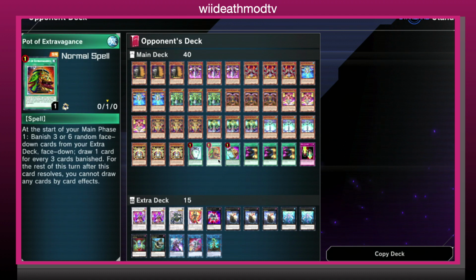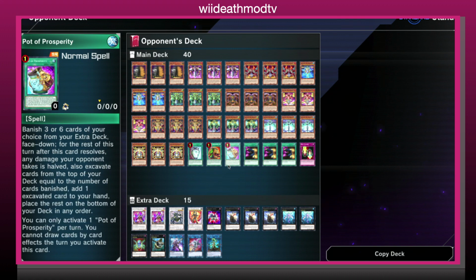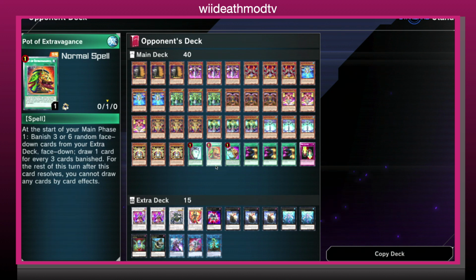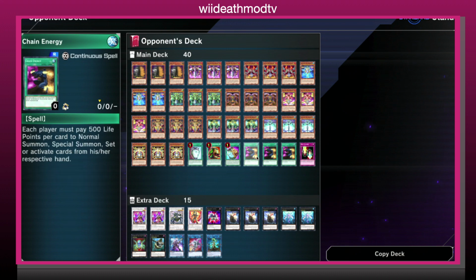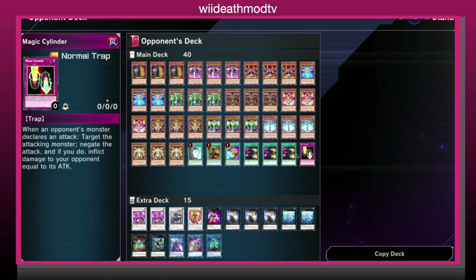So this card, which is SR, and this card, which is an SR, basically banish three cards. When you banish six cards, you draw one card based on how many you banish. This one, you banish six at random. So that's why you have 15 cards in your extra deck. And then Power Duality, which reveals three cards, draw one of them, then right back to your deck. And you have this one here to prevent people from paying 500 life points for each normal summon. And then this basically bounces back damage.